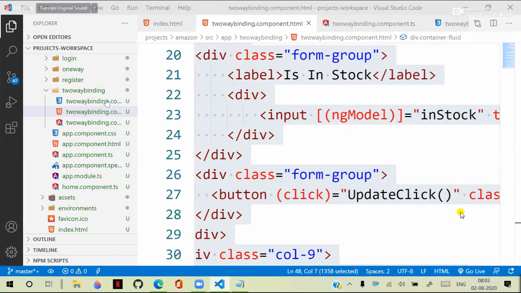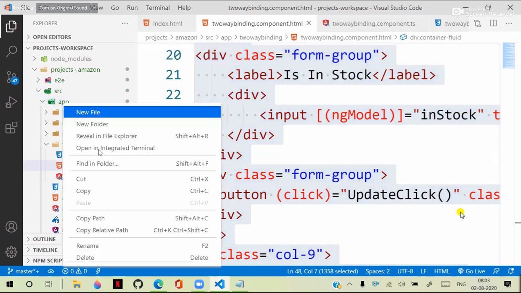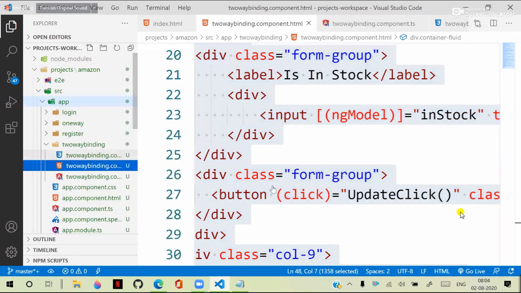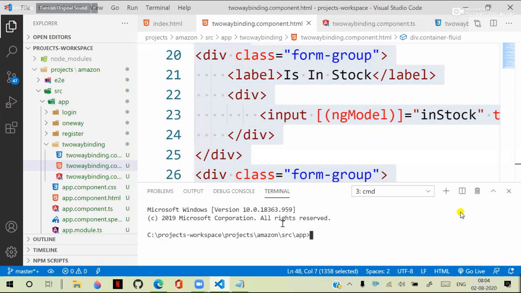So let's add a simple component here. I am opening an integrated terminal in that app folder. Let's generate one component here: ng generate component, and I'm giving the name for the component as ngIf or simply if demo, with skip test.